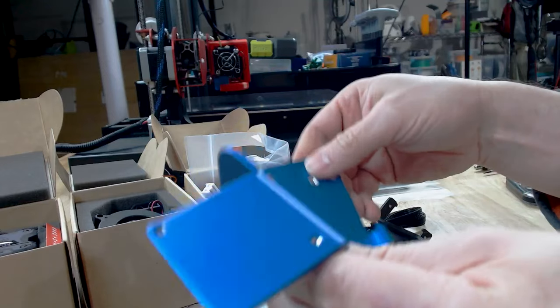So, to say the least, it's a very ambitious project. We're not sure if that mount's going to work. We're not sure about how the electronics are going to go. So let's just set our expectations here. The goal: get this thing to print reliably with an excellent hot end, because the print volume on this thing is ideal for a lot of the prints that I do. So the control board is okay. We don't have to replace that. The Robin Nano is fine. The firmware, there's a couple changes I'll have to make. I may reach out to my friend Keith B for some suggestions.